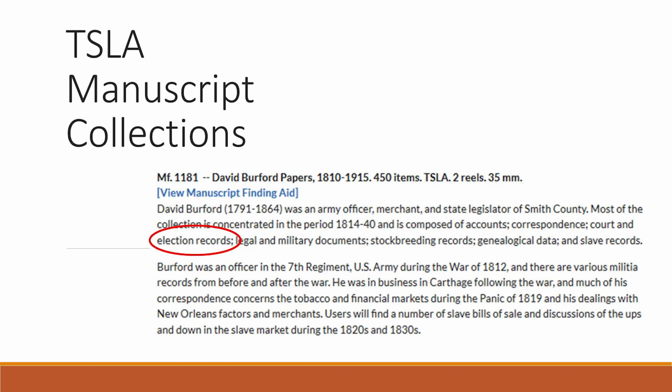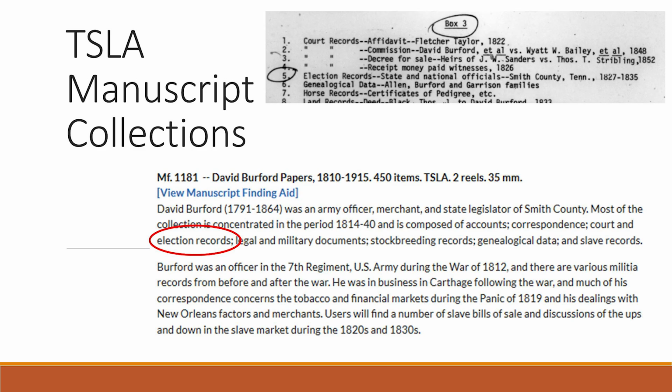And one of the things that led me to was one of the manuscript collections, manuscript number 1181, the David Burford papers. And you see that what I've got circled there, the reason I got a hit on the search engine is I had searched for the word election. And some aspect of this manuscript collection had something to do with election records. So if you had been searching for stock breeding, you would have found this same manuscript collection. So use that search engine to find these manuscript collections that are of interest to you.